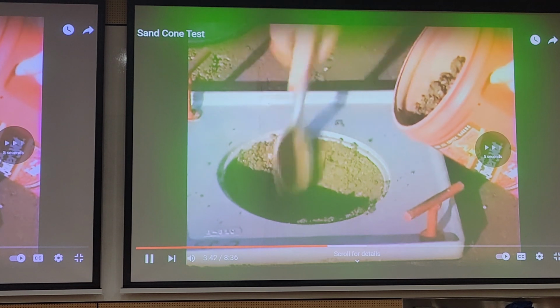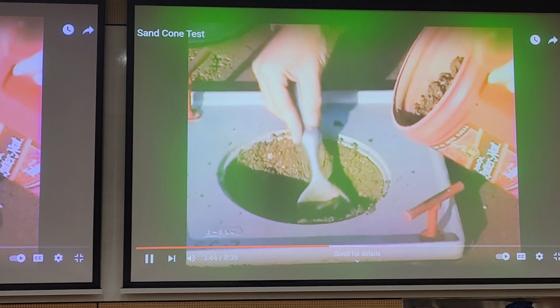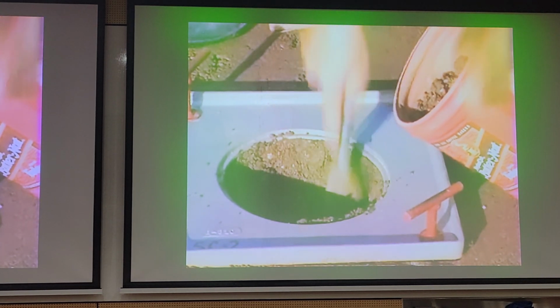Soil at the bottom of the walls of the hole as smooth as possible. And then he'll try to smooth out the hole.